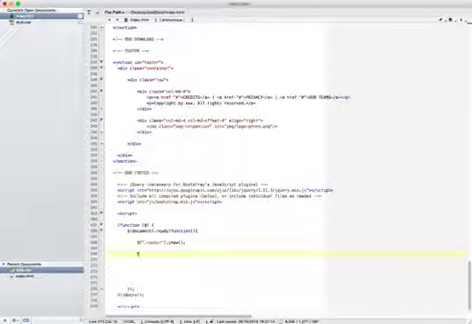Then we need to fade our navbar out, so we again access our function, then we add in our window and the scroll, and then our function.